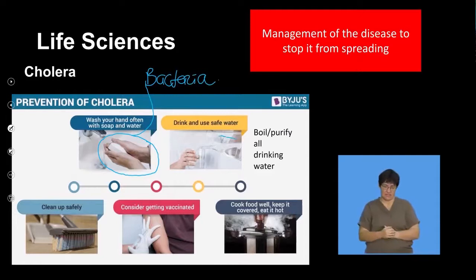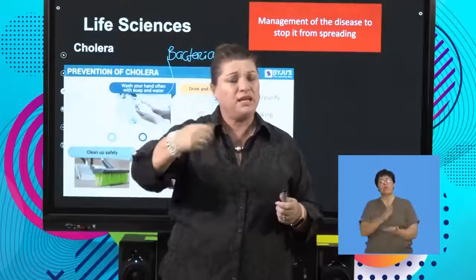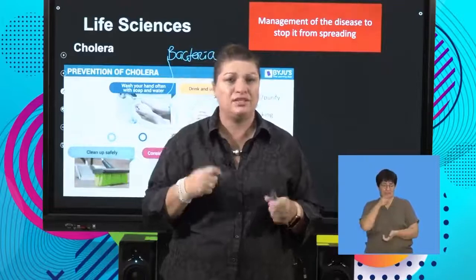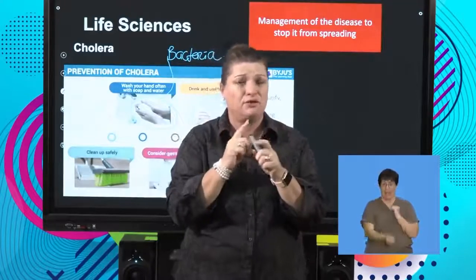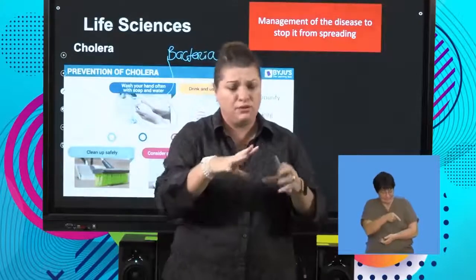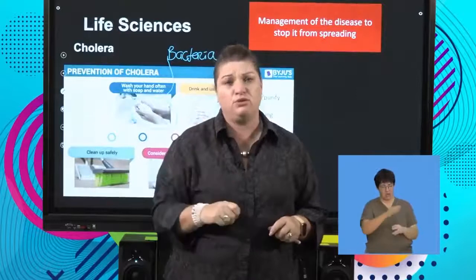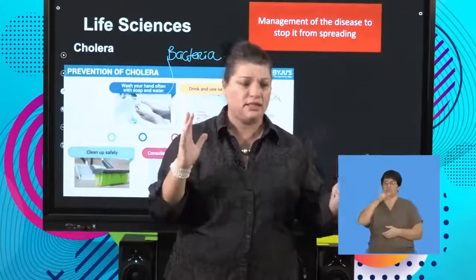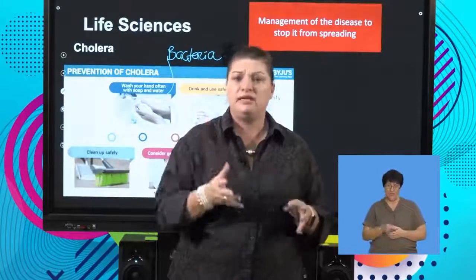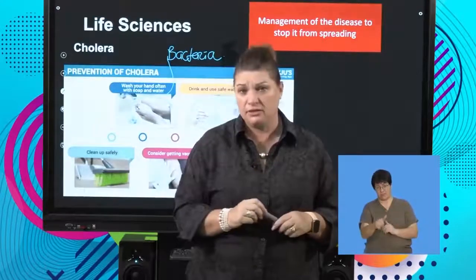Now here, if you're constantly being sick, or you do have a runny tummy, you have to make sure that you drink a lot of water. Now, the water could make you sick in the first place. So please make sure that if the water does look dirty, you boil all the water before you drink it. You boil it in a pot or a kettle, and you leave it, and that's the water you drink, because when we boil it, we're going to kill the bacteria.